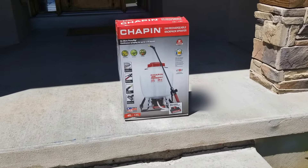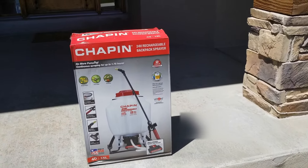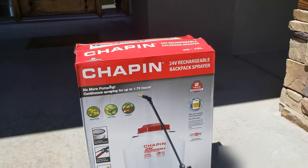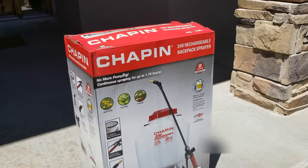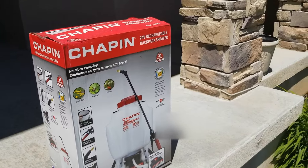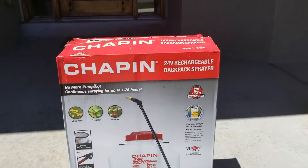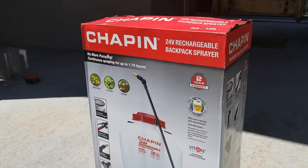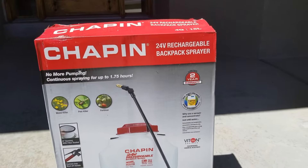Today we're going to go over calibration and see if it's actually valid or reliable. The one thing that I really like about this backpack sprayer is that 99% of the labels I deal with say you have to put so many gallons and so many ounces of solution down per minute. That's been the one thing holding down the do-it-yourself world — the reliability and validity of putting product down at the right ratio.